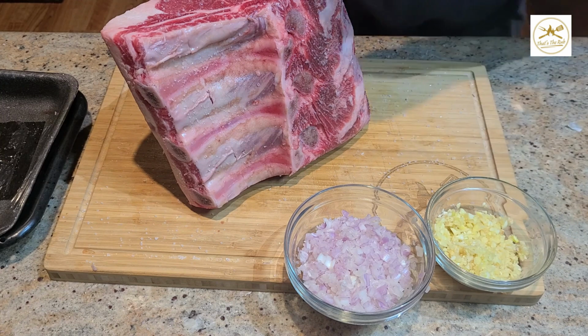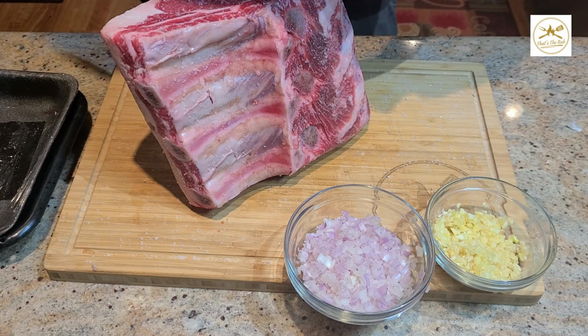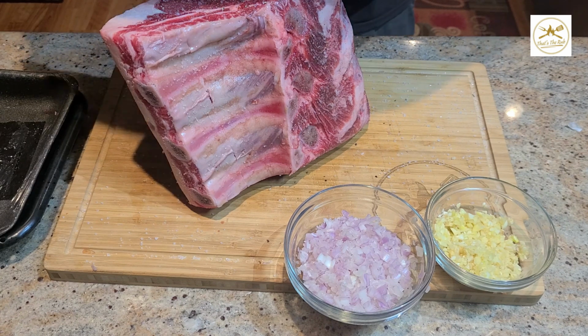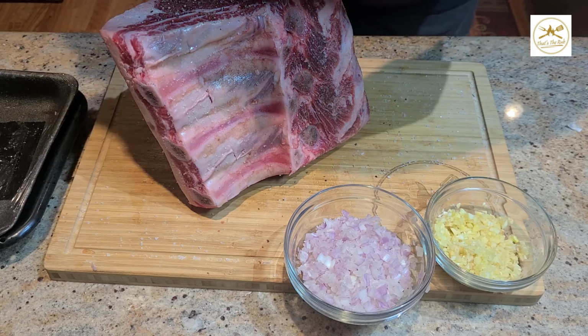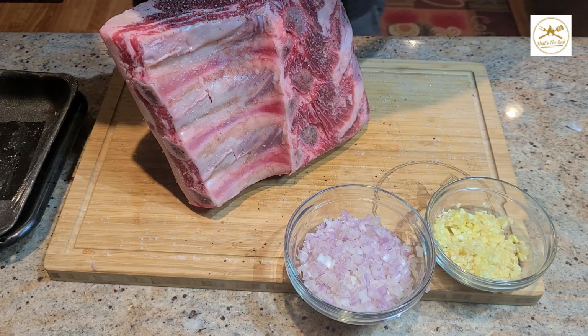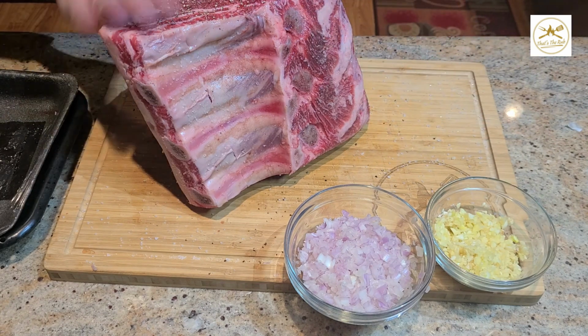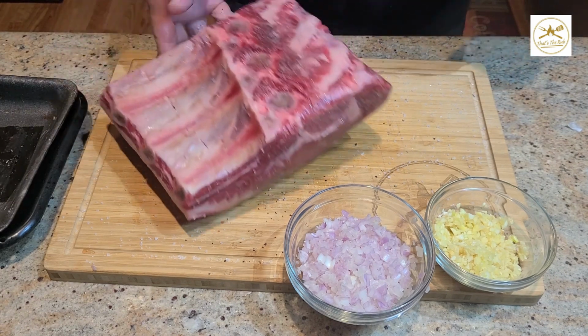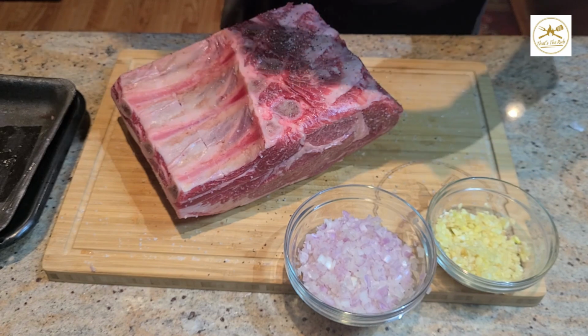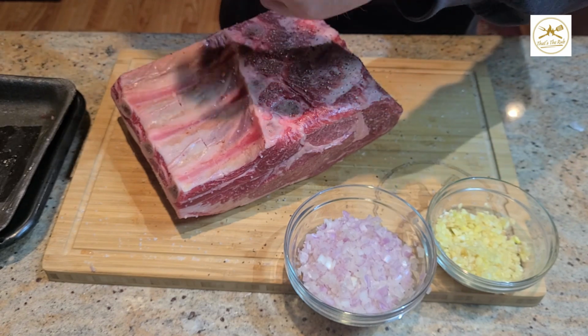Getting this pepper going real quick. You can just use a jar of salt or a jar of pepper, but especially for the pepper, I like it freshly ground off of actual peppercorns. Again, just my preference.